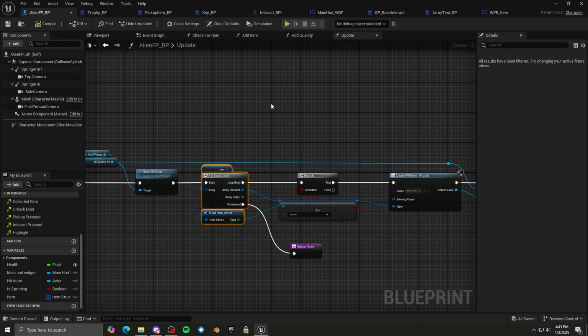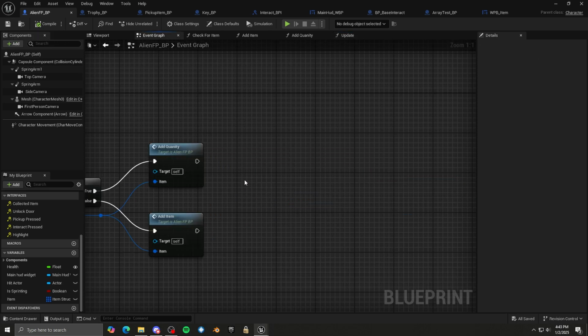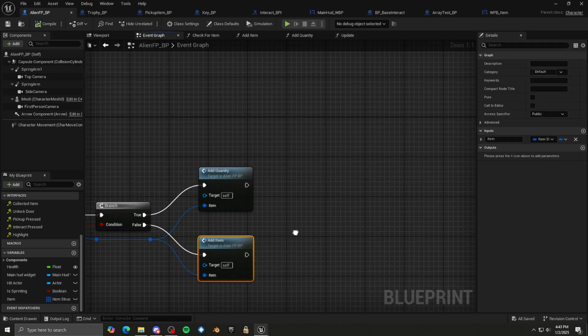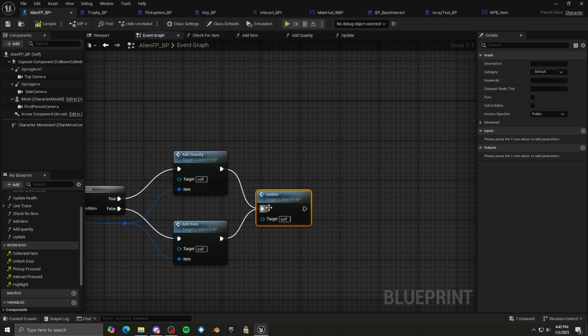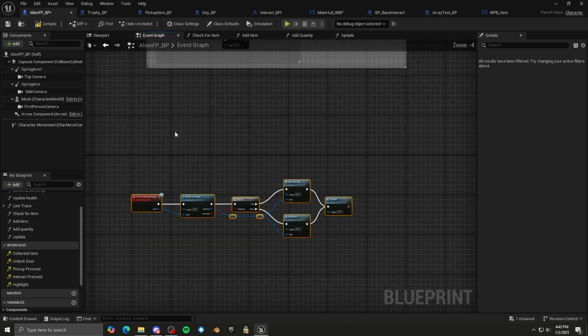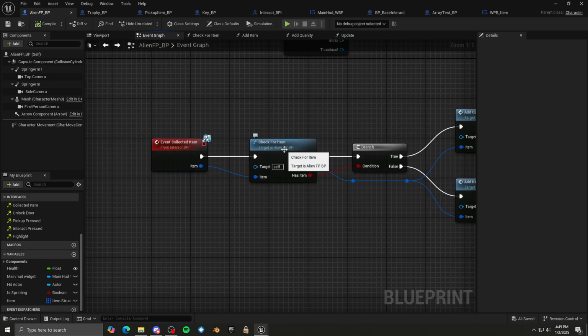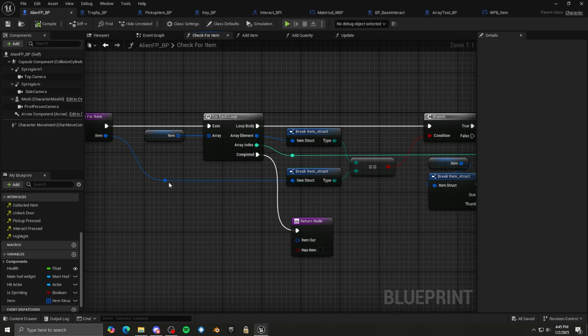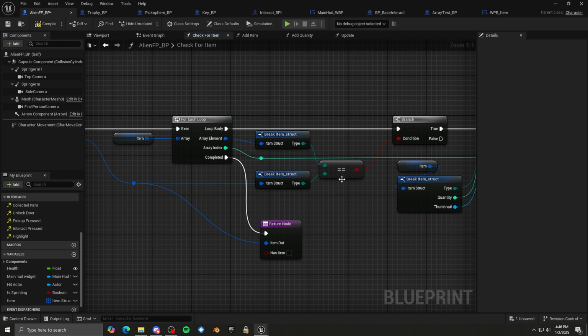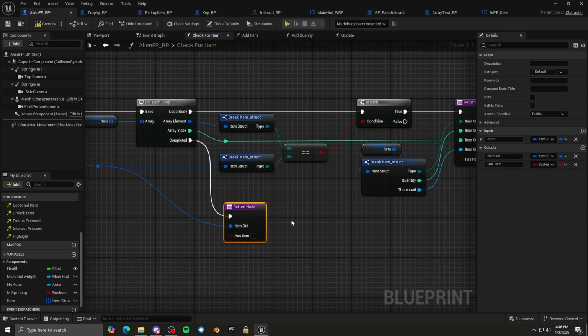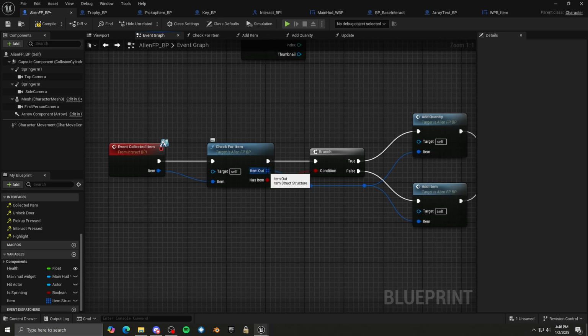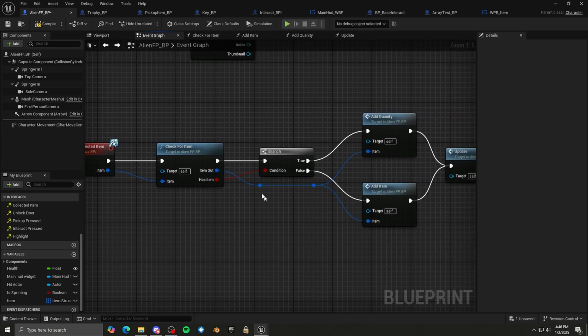Let's compile, save it. Let's go back to our graph. Regardless of if we pick up or we add item, we want to call this update. So I'm going to connect this update to both of these, and we should be all set now. So one thing I forgot to do here is, in this check item, what we want to do is make sure that we connect this incoming item to our return node here too. So if we don't already have this item, we're going to pass that item out of the return. Otherwise, we're not going to have an item to return out of here to add.